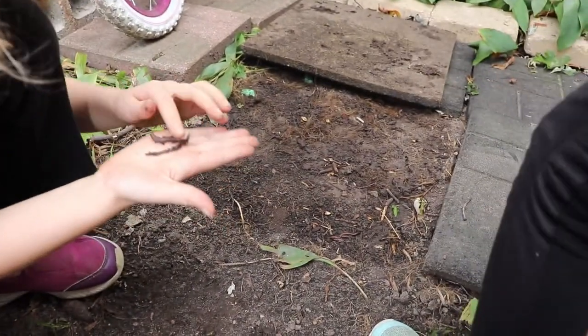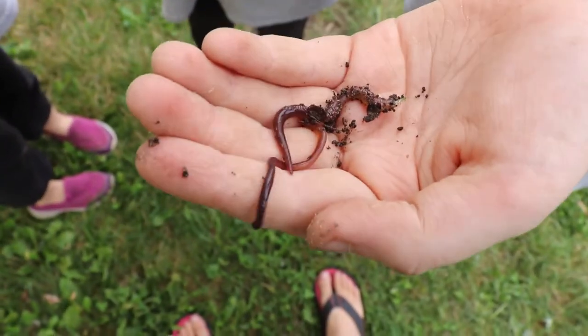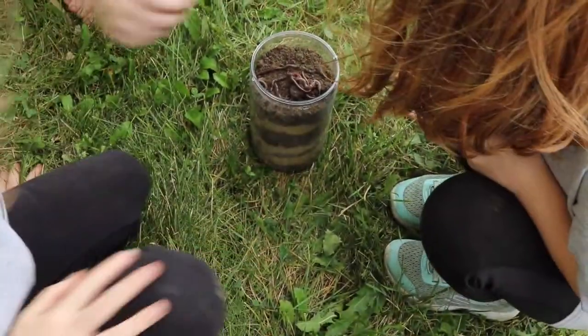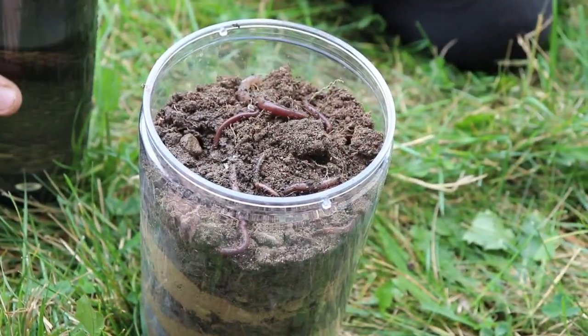I have two. I'm gonna take mine back. I have three. It feels gross. It feels cool. Okay, I'm gonna put mine in. I don't like the feeling. Looks like one of them's tunneling in. It's mixing.